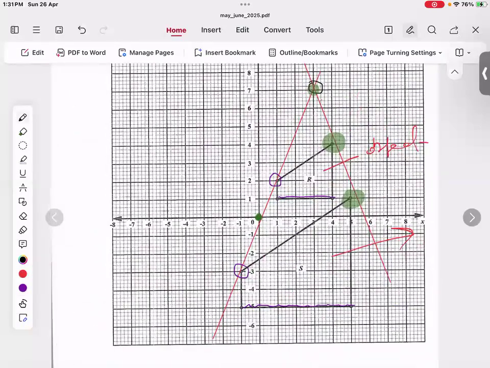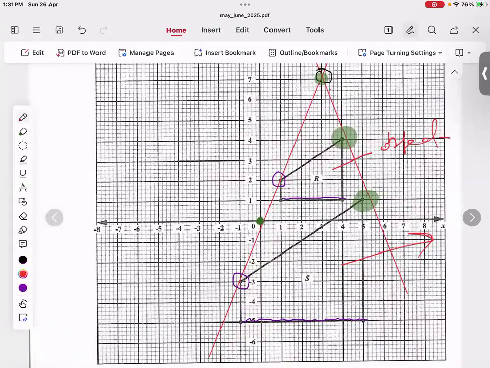So go back to R. Back to R, I'm going to take each point and move it 4 to the left and 5 up. So watch me now. From this point down here, 1, 2, 3, 4. Oops, can I shape that? Lord have mercy. 1, 2, 3, 4, 5. So you know it's going to be right across from 6 and right above -3 right here. So that's going to be that point.